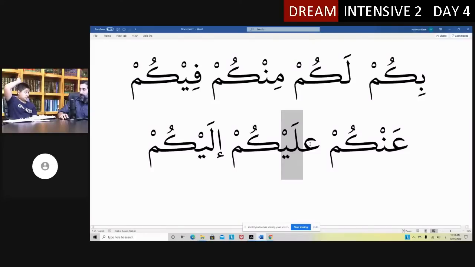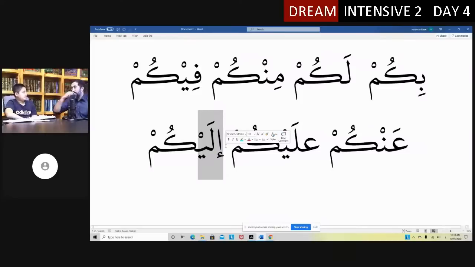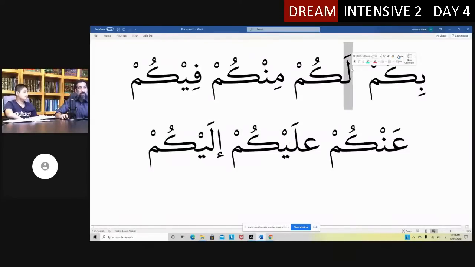We don't say ala. We memorize ala, right? But when you attach it to a pronoun, you don't say ala, you say alay. And then you don't say ila, you say ilay. It only changes when it attaches to a pronoun. Also lam, which is a harf of jar, for every other ism, it's li, like alhamdulillahi. But when you attach it to a pronoun, it becomes la. Okay? Now, I'm going to show you one thing.